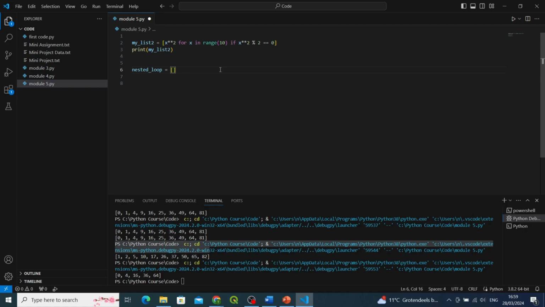We say i star j for i in range, let's say 3, and then j for j in range, let's say 3, and let's close this over here, and let's close this over here, and let me say nested loop, and let me print it.